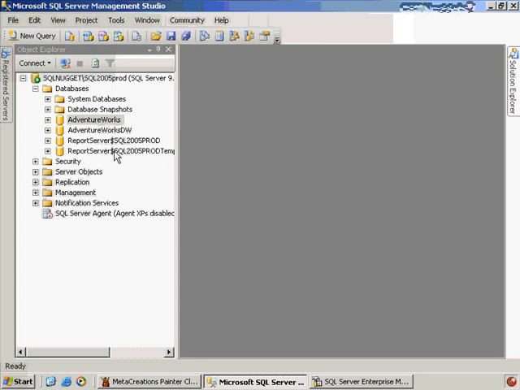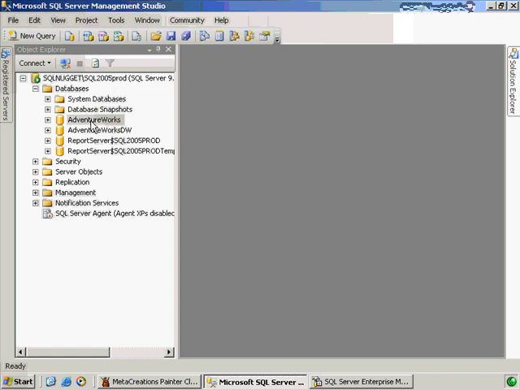This AdventureWorks database is what we're going to be working with throughout the series for our demos and examples, simply because it's the sample database that comes with SQL Server 2005, and I'll show you how to install it once we get to an installation video. But if you were familiar with SQL 2000, then you know the pubs and Northwind databases were the samples back then. They're gone. Now we just have AdventureWorks. And AdventureWorks DW is the data warehouse version, so we're pretty much just going to stick with this AdventureWorks database.